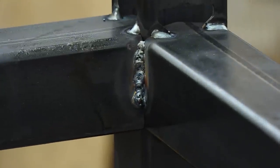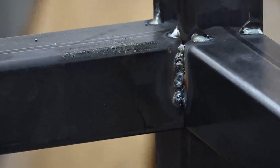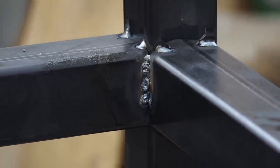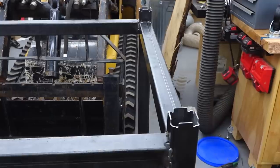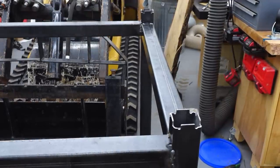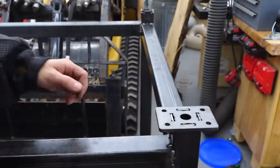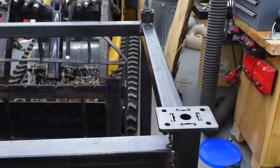My welding gas bottle got squished over, so that first weld was with no gas. You can see all the little divots and holes — it's porous and kind of hollow. That's what you start seeing as you're welding when something's wrong. If this was actually something important I would have to grind that out and re-weld it, but I'm not too worried because it's just a welding table. I'll just put a pass over top to make it a little prettier. I'm also going to install the caster mounts — a few little welds and those will be attached as well.